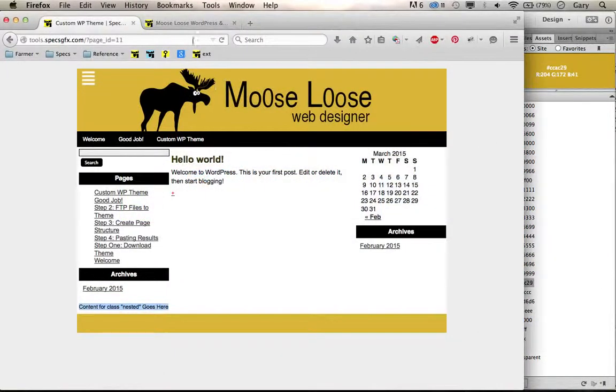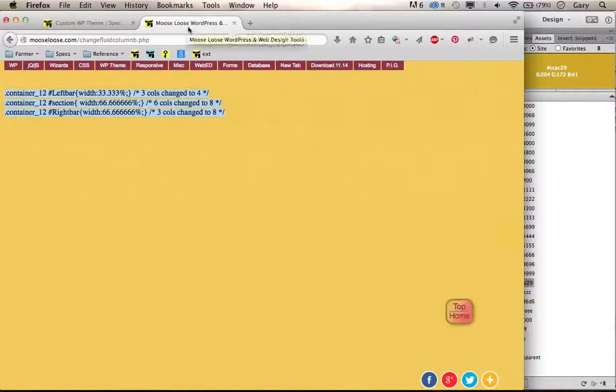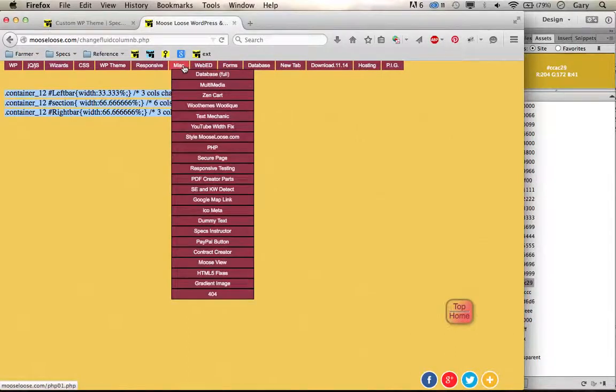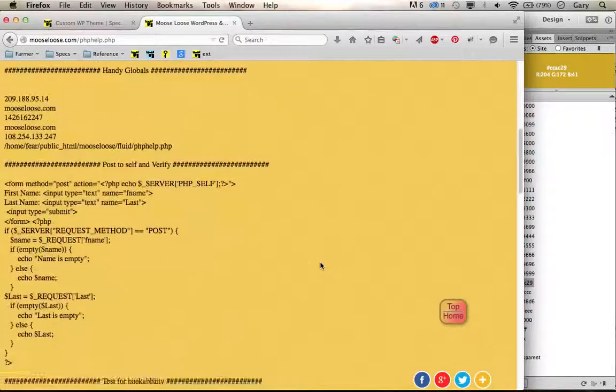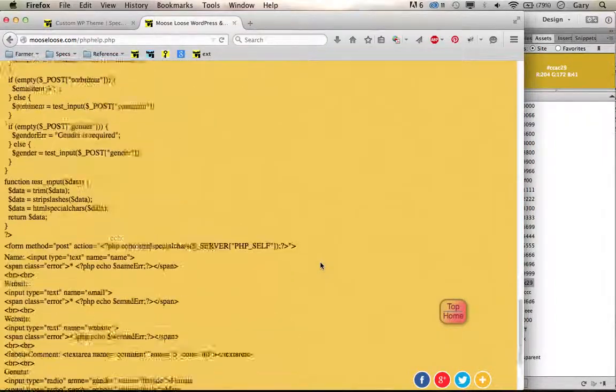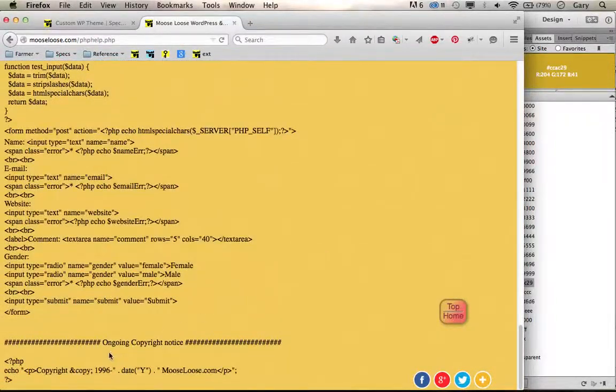If we go back to Moose Loose and go under miscellaneous, PHP, and various helpful PHP, you go way down to the bottom. I think it's the last code. Yes, right here you have this ongoing copyright notice.